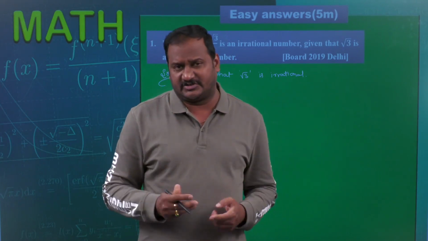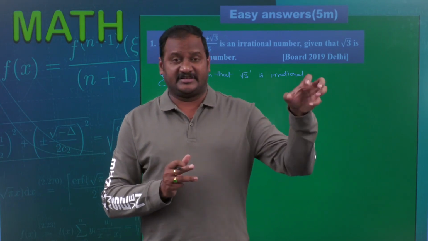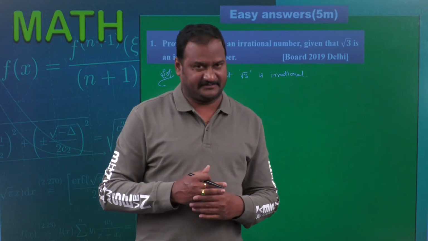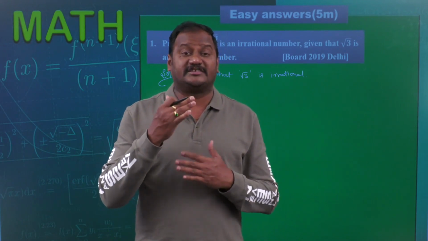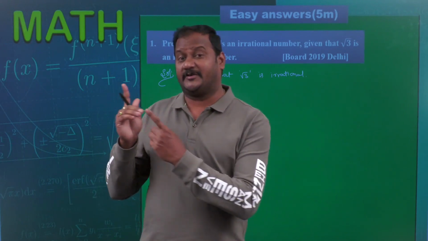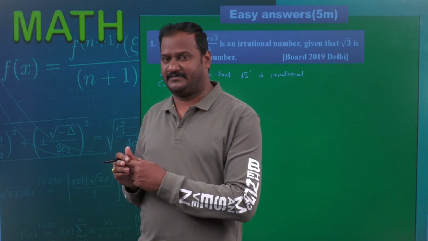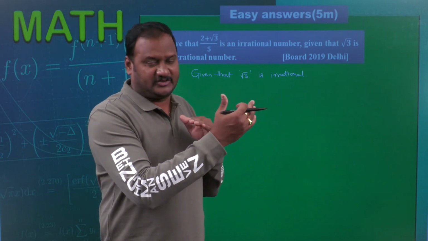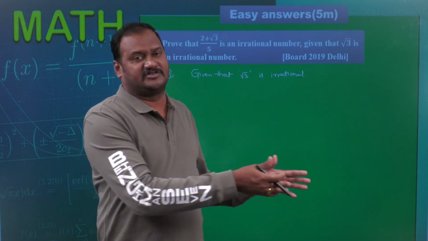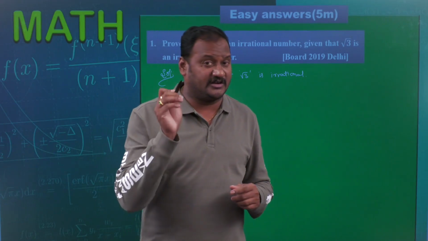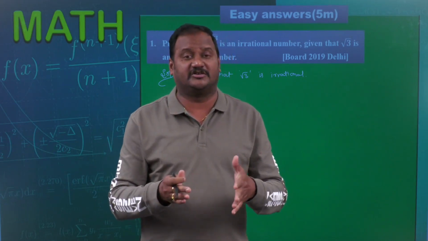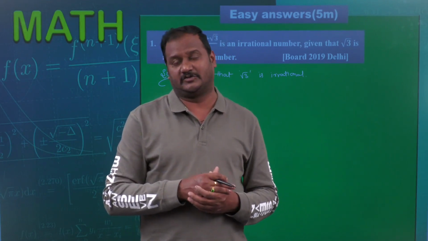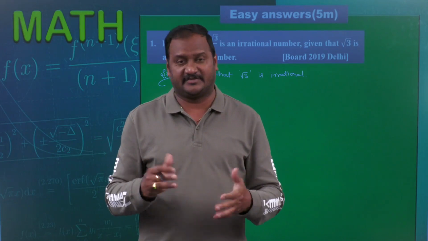If you closely observe that statement, the information given is taken as the hypothesis, which you write as given, and through some logical sequence of steps you end up with the conclusion, that is the RTP. We write what is given and what is RTP, and then through a logical sequence of steps we approach the final result. That is what you call the direct method of proof. Till now you have practiced only the direct method of proof, and may not have seen the indirect method of proof.